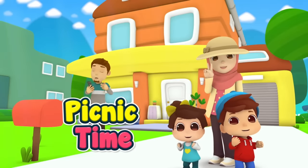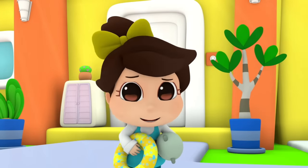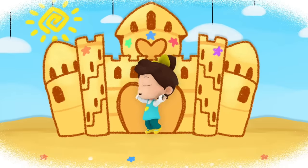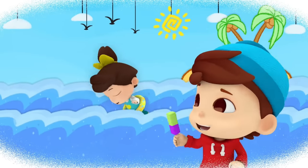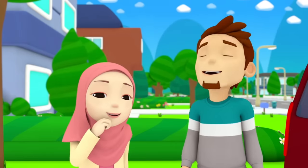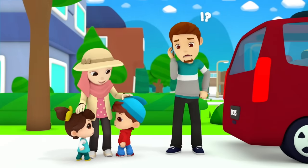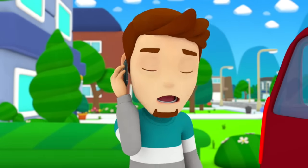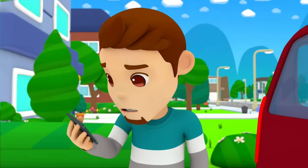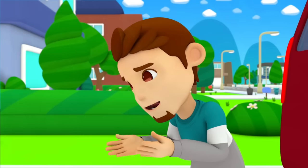Picnic time! Ooh, I can't wait to get to the beach! Alhamdulillah! I want to build a big sandcastle! And I want to go swimming! I want to eat ice cream! Ice cream! Yum, yum, yum! Wa alaikum assalam. Yes, sir. Oh, now? But, I'm taking my... Okay, sure. I'll be right there. I'm so sorry. I just got called into work. Can we go to the beach another time?